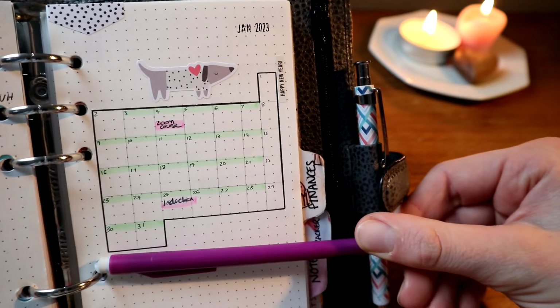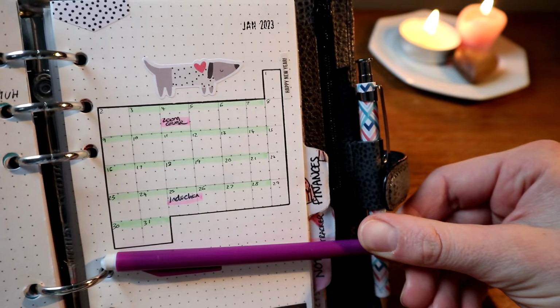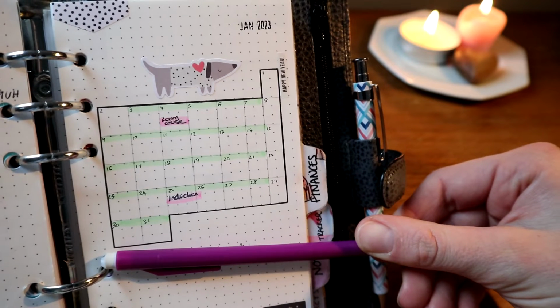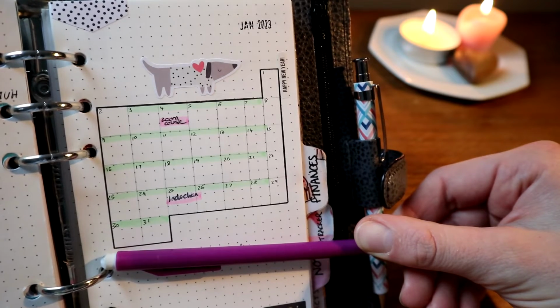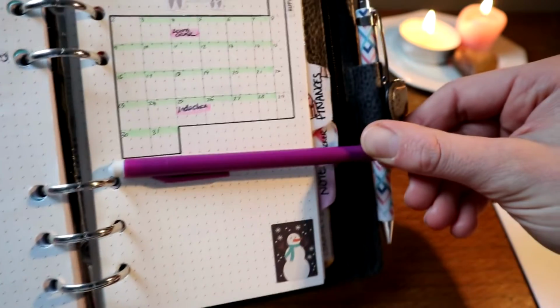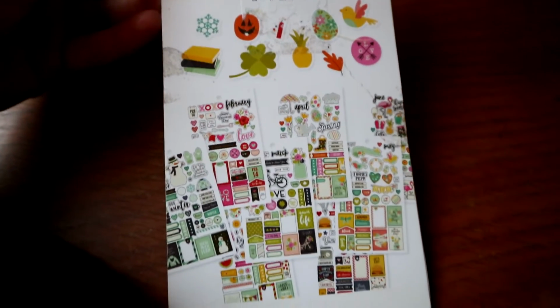I'm just using my pencil to cover up something, but anyway, I use this green highlighter for days that I'm at work, and then I've got 2 courses booked in. So I've written those down and I have highlighted them in pink, and then other things will also go in there and be highlighted and colour coordinated. And I use a little bit of stickers just to personalise these monthly pages.